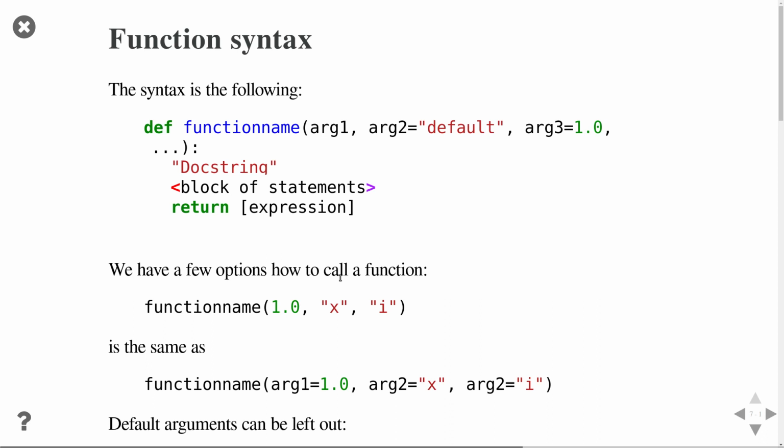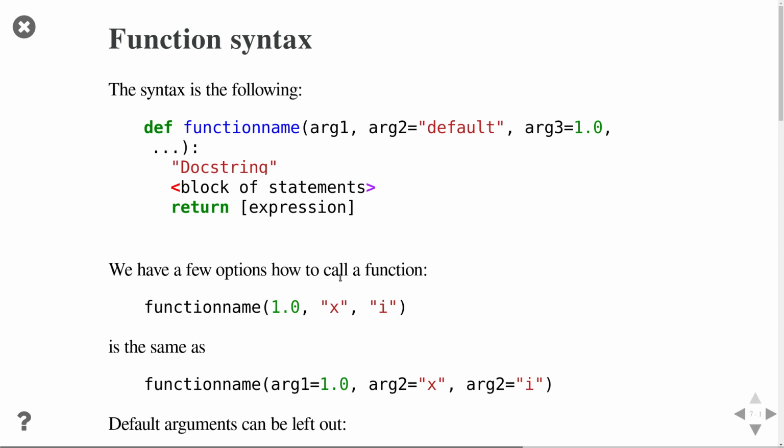And Python will say, okay, the first argument, arg1, should take the value 1.0, arg2 should take the value x, and arg3 should take the value I. An equivalent way of writing this would be function_name and explicitly stating the name of the argument: arg1 equals, arg2 equals, and arg3 equals.